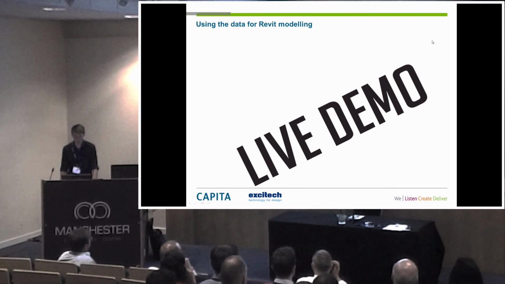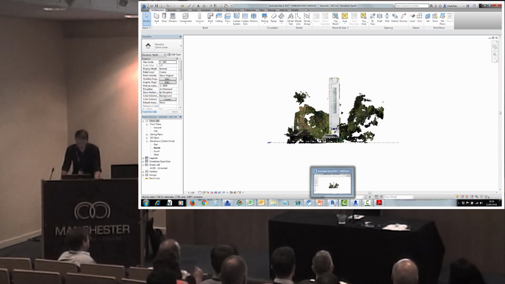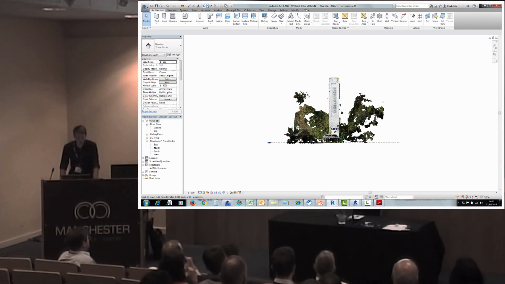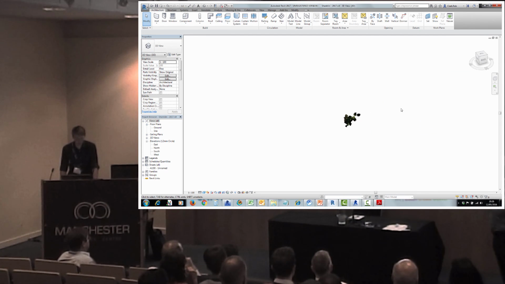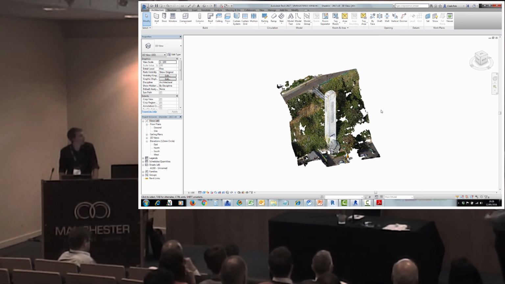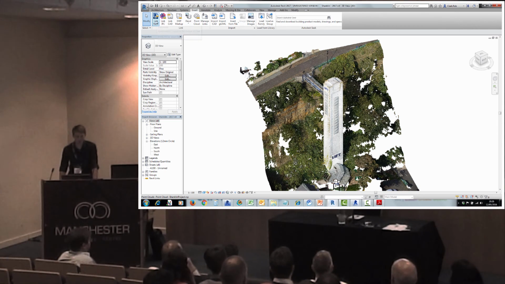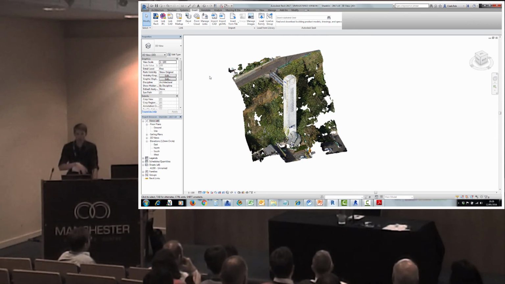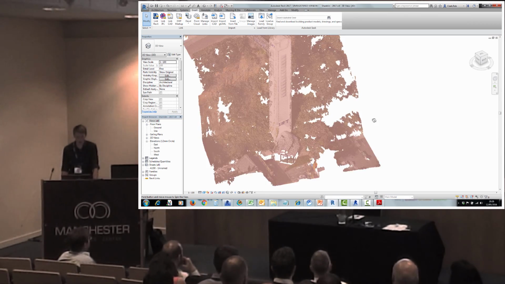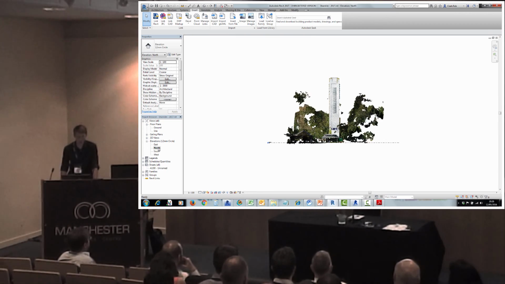So I'll give you a very quick 2-minute view now of how you can use this inside Revit. So hopefully it's going to fire up. What you'll see here is the point cloud straight into Revit. This is Revit 2017, and you just load it in as you would with any other thing. Instead of link Revit or link CAD, we're just doing point cloud, brought in origin to origin, and it's dropped straight in, and we can spin it round and do what we need to.